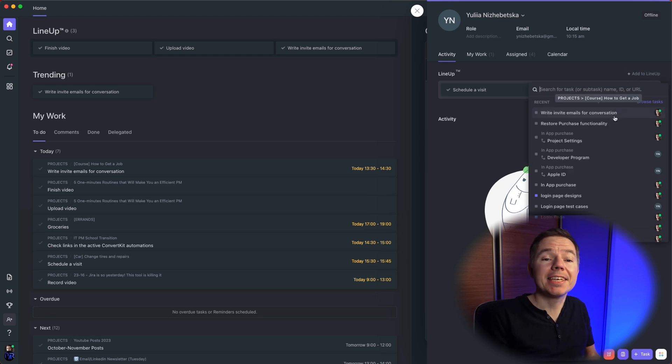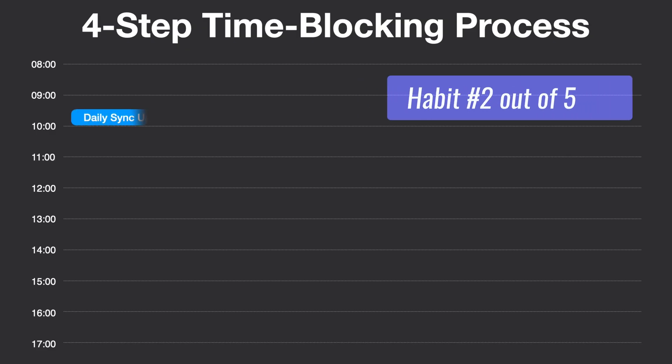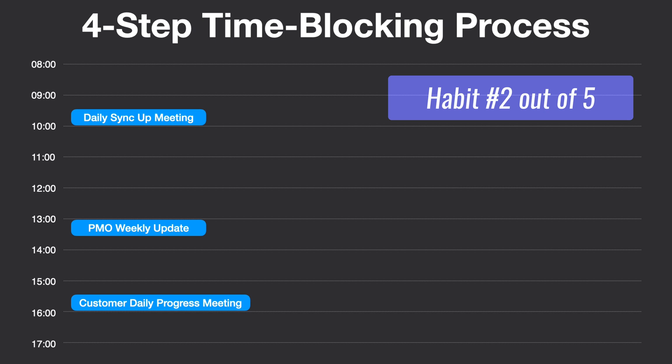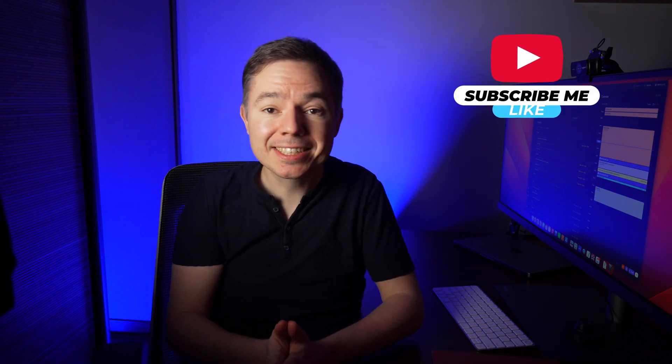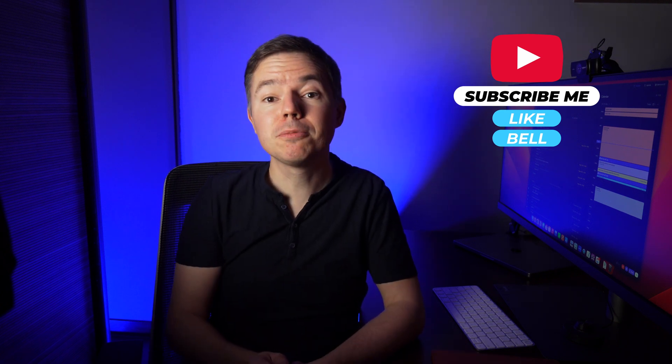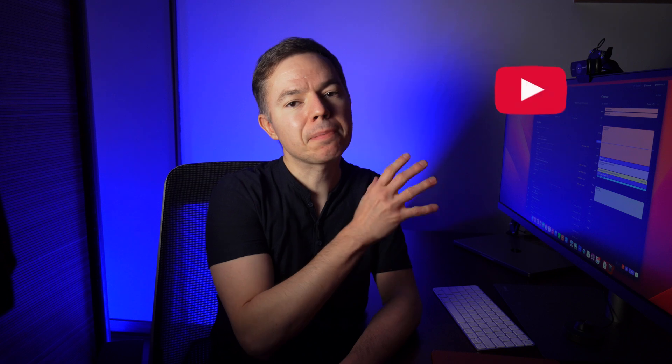You can prioritize the work for others, so you may not need any daily sync-up meetings anymore. I've talked about five productivity habits a project manager needs in another video — you can implement all of them inside this one tool and become a super-efficient and productive project manager. I believe this is how personal time management should look in any organization. All the work for a day should be planned and visible in one screen, and it shouldn't be limited to only project managers. Each team member must use these techniques. If you agree, please click the like button.